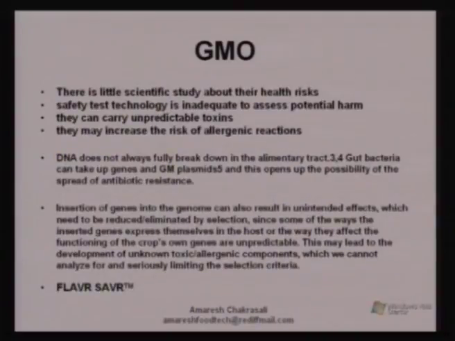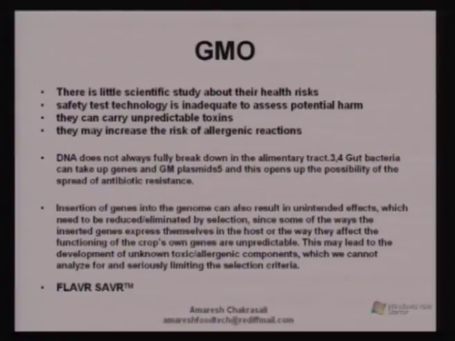Now the reason is like this. GMO is a very recent development. There is little scientific study about their health risks. Safety test technology is inadequate to assess the potential harm. They can carry unpredictable toxins. Like what Mr. Malik was mentioning, these toxins can be allergic or they can even be fatal. Then they may increase the risk of allergenic reactions too. These are four major things.